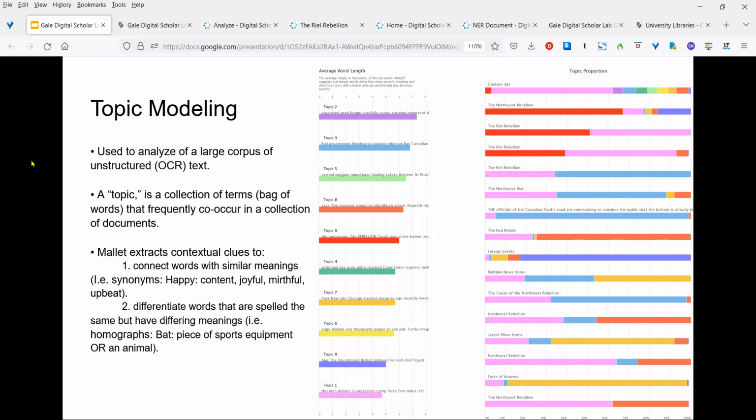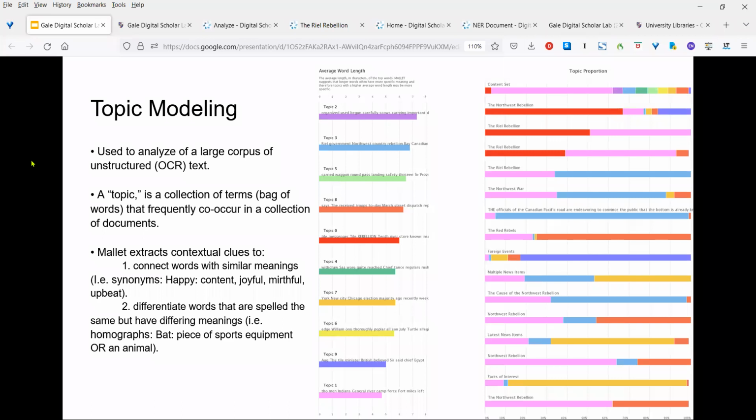So when you're doing topic modeling, you're looking at a particular topic. It's often a collection of terms, sometimes called a bag of words, that frequently co-occur in a collection of documents. Mallet is the platform that's been used for several years now as very much the standard, if you will.